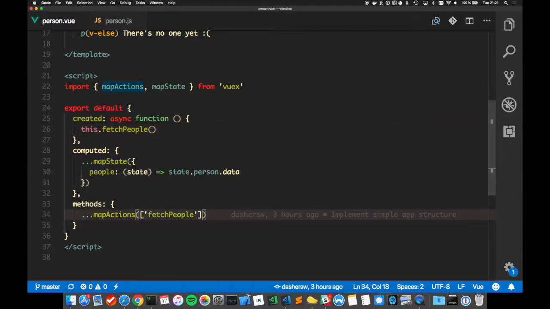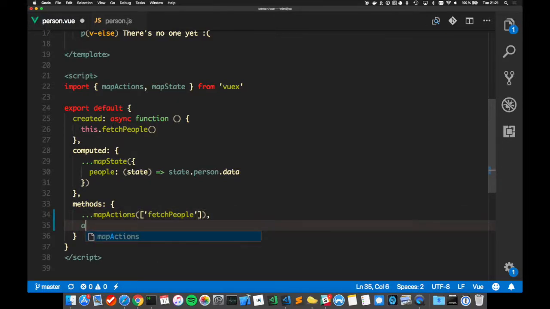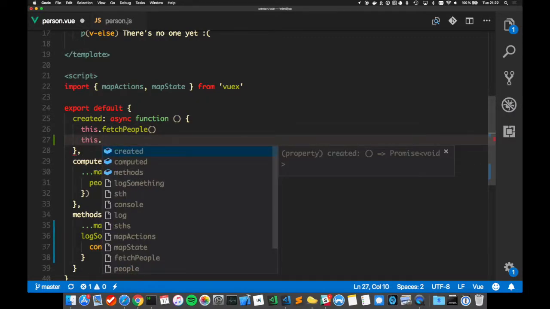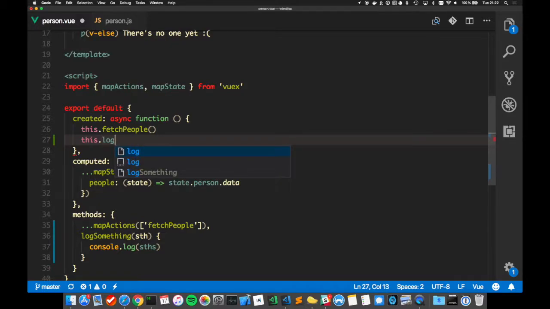Normally, you could have other methods here. Let's say log something would be a method. It would take a parameter, something, and I would do console.log something, for example. And I can then do this.log something.